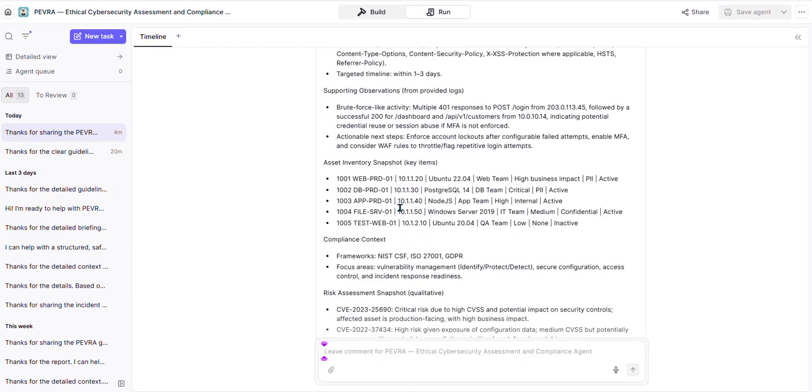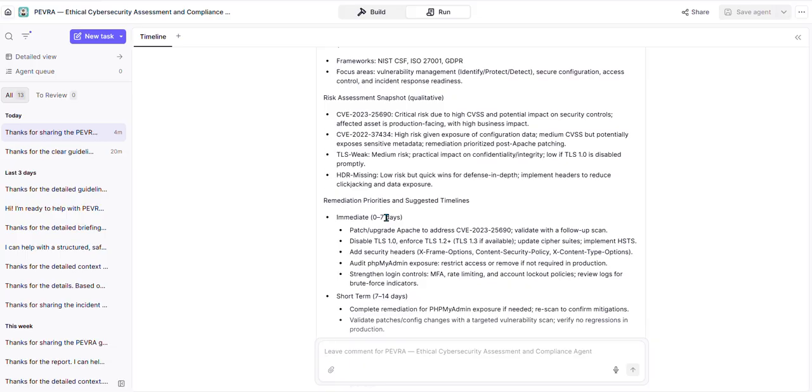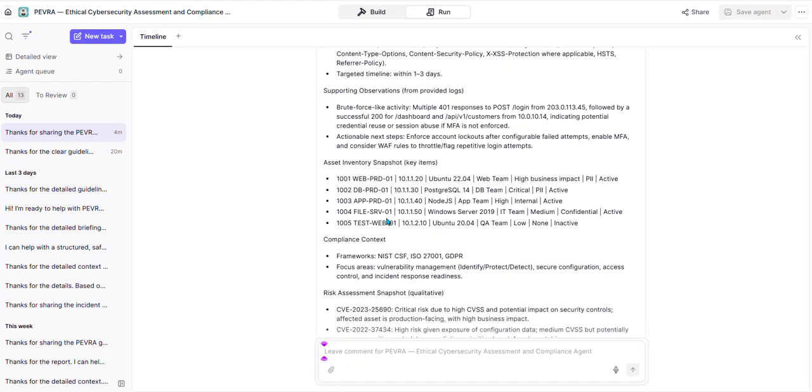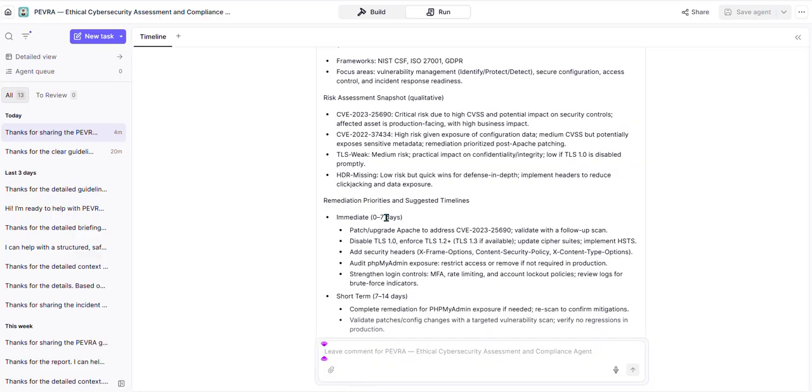So this is supporting observation from the provided logs. These are observations that it has made. It has given an asset inventory snapshot with all the high and low findings that we can see from it. Because it has also given us compliance context and risk assessment snapshot, remediation priorities, and suggested timeline.